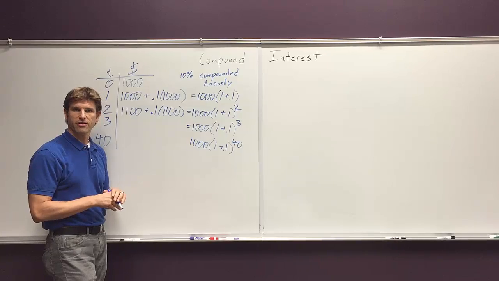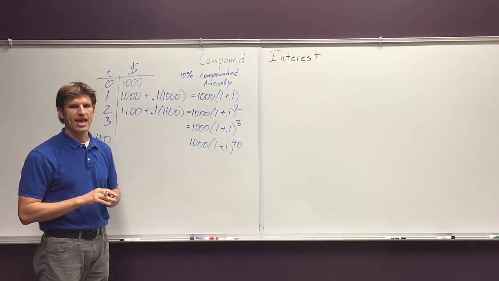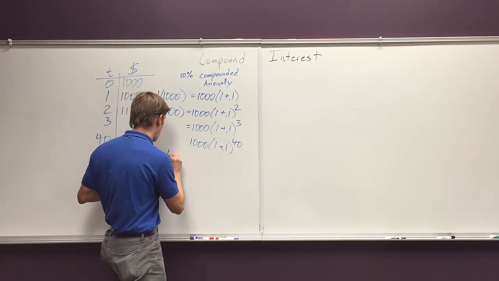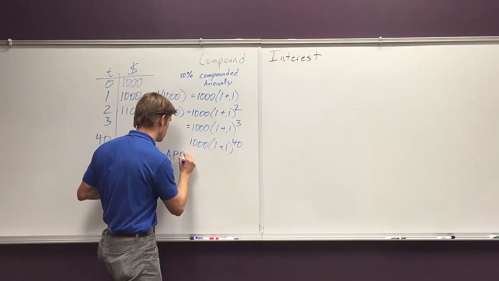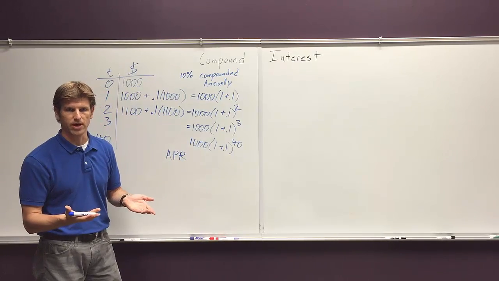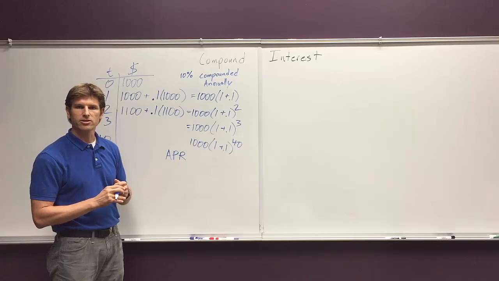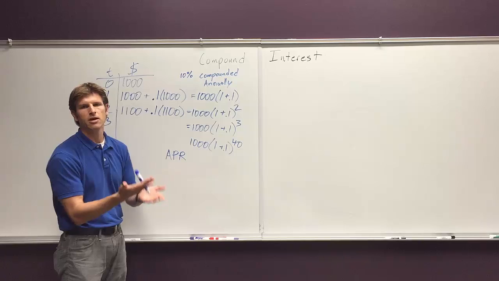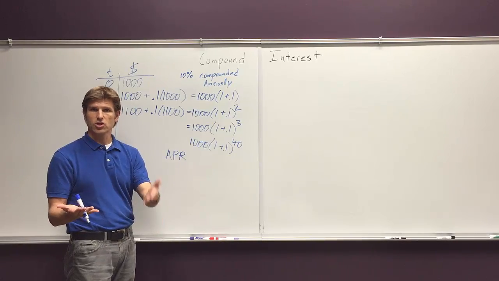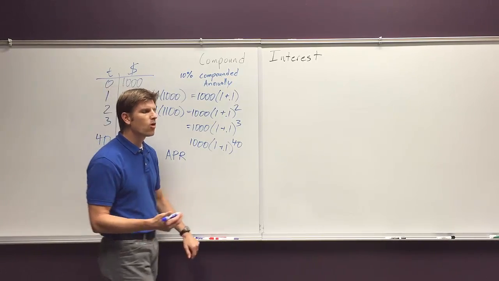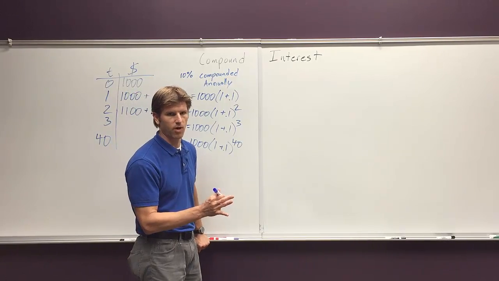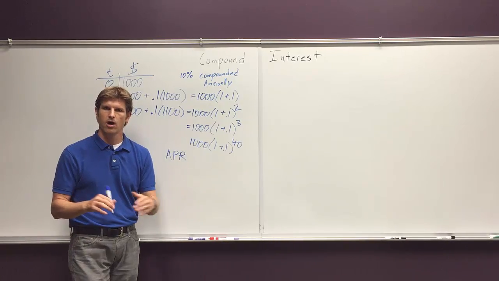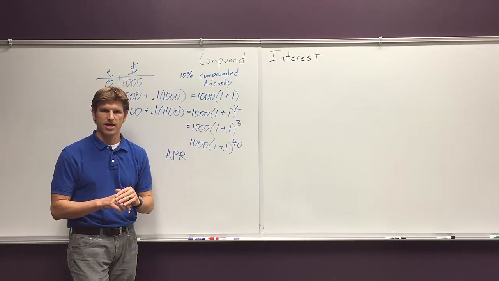Now, often, interest is not compounded annually. When you see something that advertises an APR, annual percentage rate, they're talking about annual compounding. But there are other things. For instance, mortgages are often compounded monthly. Well, what's that mean? If it's 5% interest compounded monthly, that doesn't mean they charge you 5% every month. That means that they charge you 1/12 of the entire interest every month.